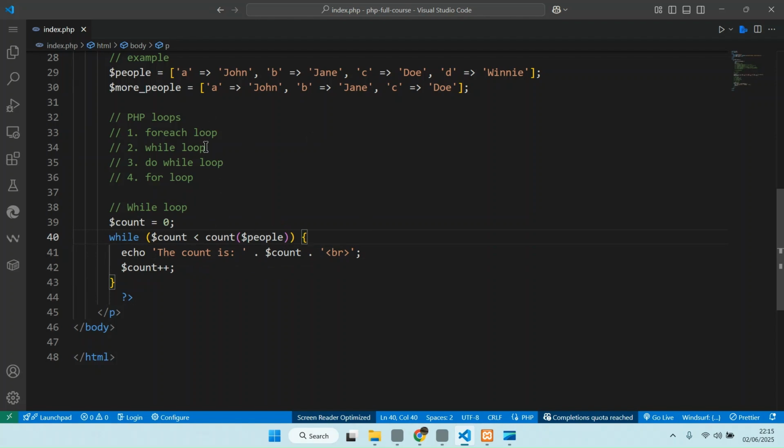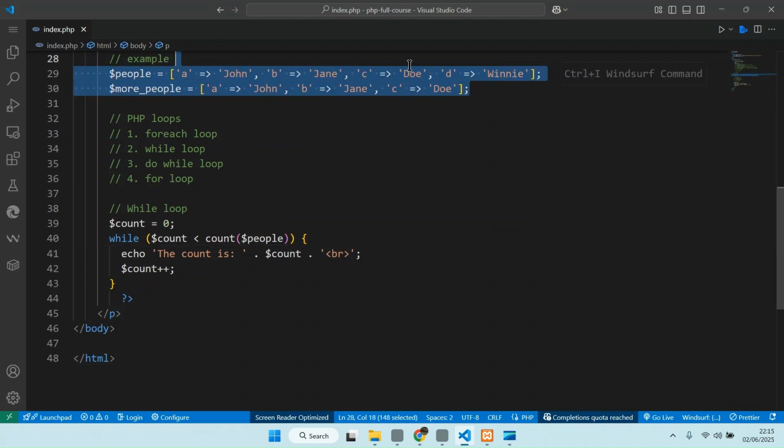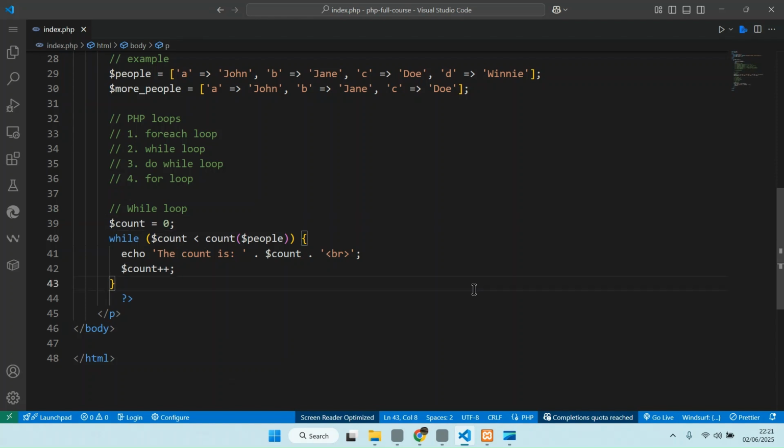Okay, next I want us to print out the names, all the people in the array. All right, let's go into that. So we want to print out people in here. We saw earlier, if we try to do that, we get an error because of the index. We saw our array has keys and values, but the best way to print out, we can use a foreach loop. But we can also use a while loop or do while loop. So how are we going to do it?